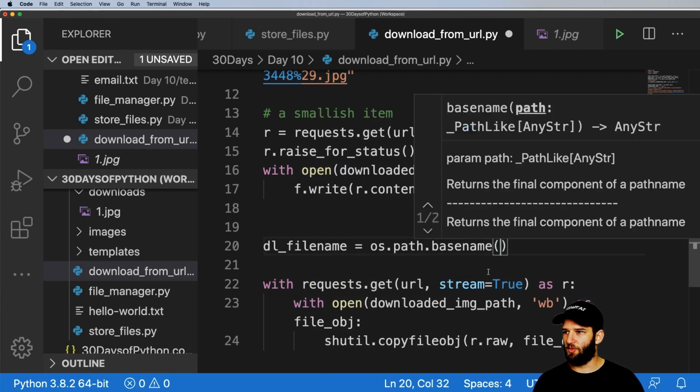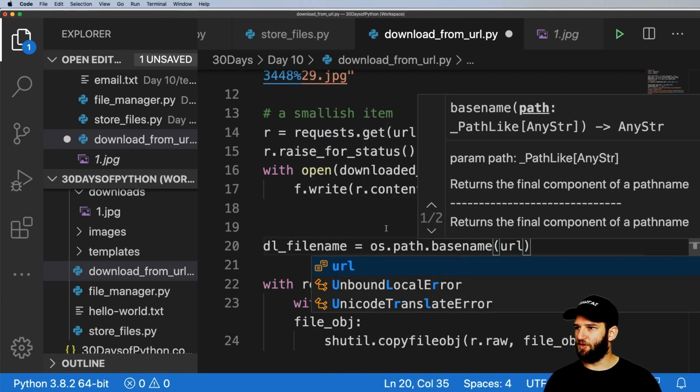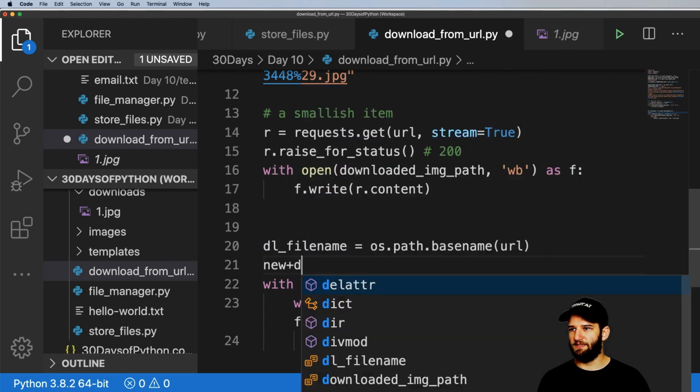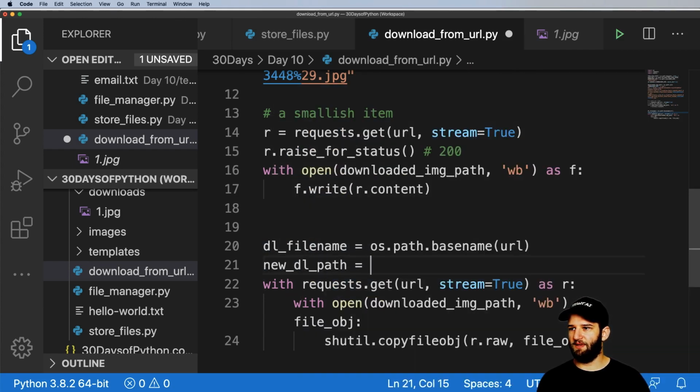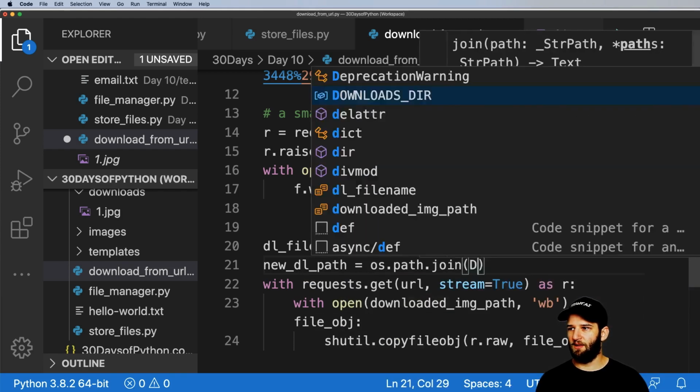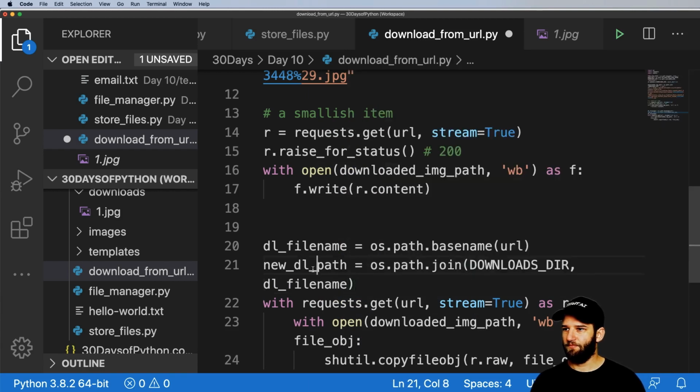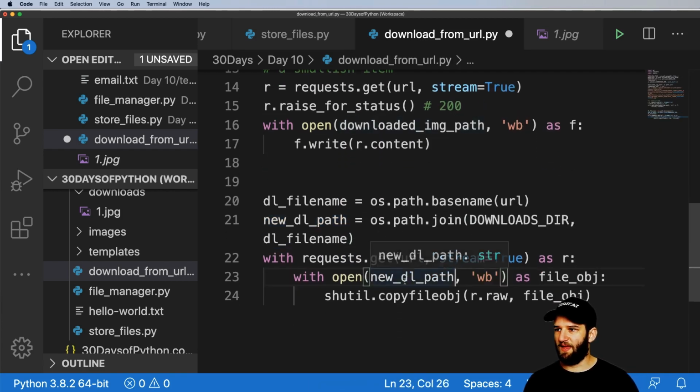This is yet another one that you might end up using, of the URL. So the actual end URL name. That could be a path or a URL, as we'll see in just a moment. And then new_dl_path equals os.path.join, download_dir, and dl_file_name. And now I'm going to go ahead and put that in there.